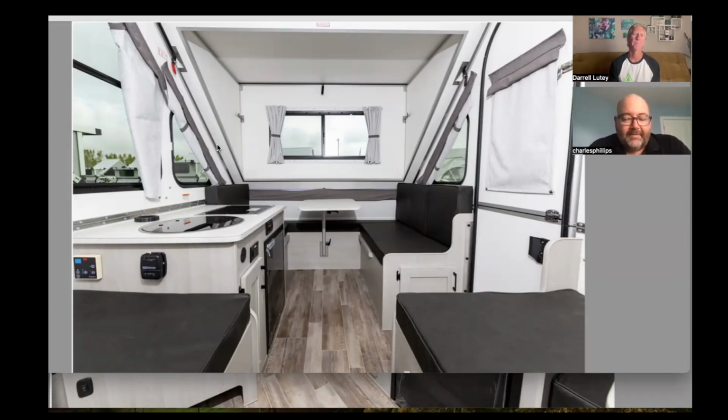Yeah, so on the back side of that galley, you see there's two thermostats. One is for the AC heat pump, that'd be the one on the left. And then the one on the right is for your propane furnace. The important thing to know for the AC heat pump, if you're about to be a new A-liner owner, is when you turn that heat pump on, there's a power button, and then the motor starts and the fan blows, but there's a mode button you have to touch. If you hit that mode button, a blue light will turn on, and that'll show you that your air conditioning is running. Or if you hit the mode button a second time, it'll switch to a red light, which lets you know that you're running the heating element in there.